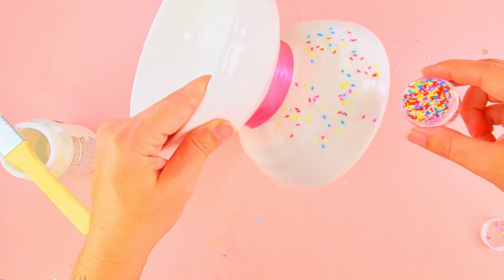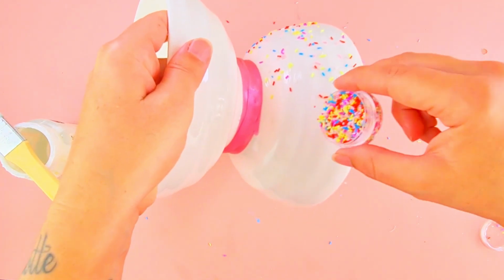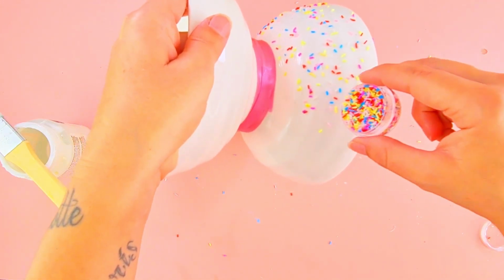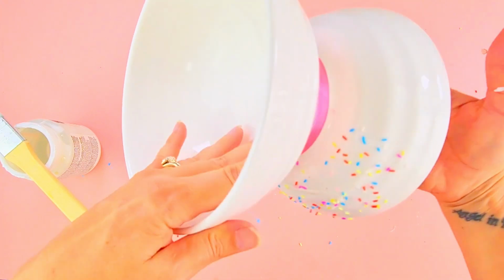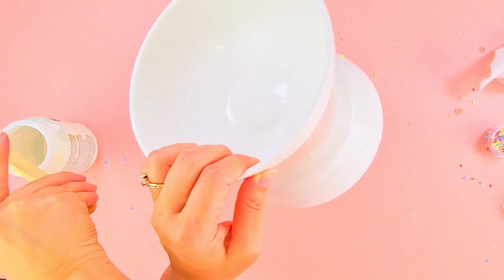Sprinkling the sprinkles. What's another word? Putting the sprinkles. I don't know, you guys help me with my English. No, but anyways, I'm putting the sprinkles on the vase.